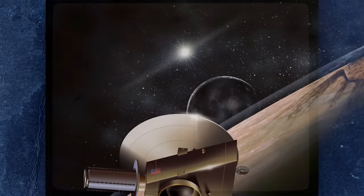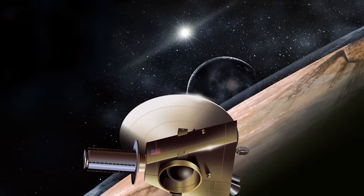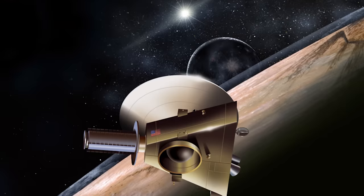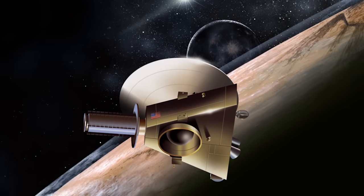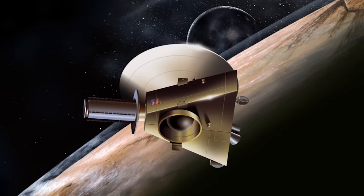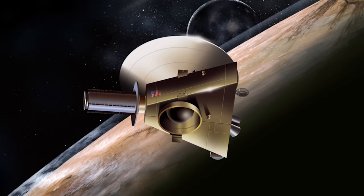This would theoretically make a humble manhole cover the fastest man-made object ever launched into space. By comparison, NASA's New Horizons probe — officially the fastest man-made object on record — has only reached a relatively pedestrian 58,196 kilometers per hour. And given that the cap was traveling straight upwards from the Earth's surface, it would not have entered orbit but rather continued out into interplanetary and eventually interstellar space, becoming the first man-made object to do so.